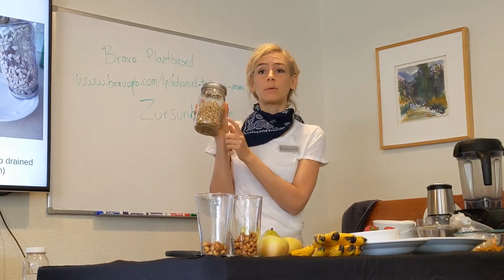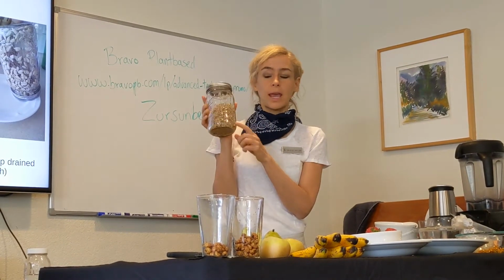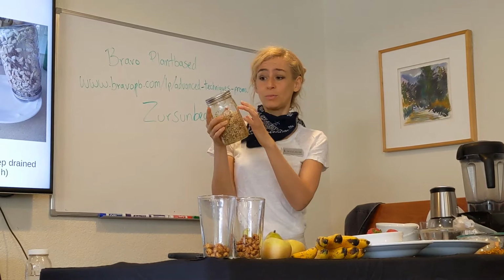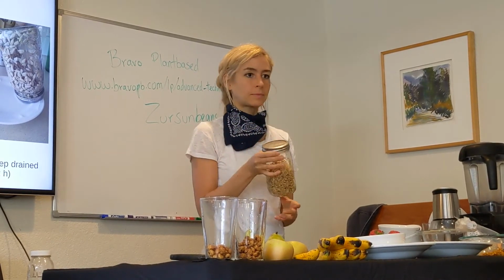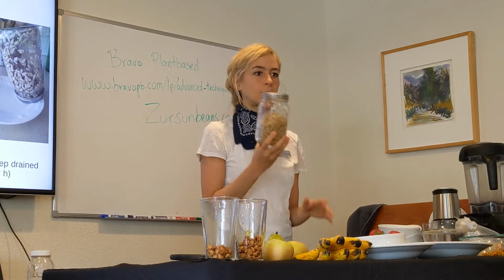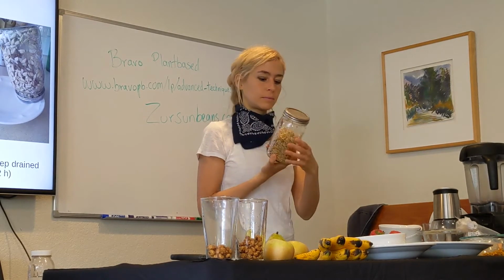This wasn't even 1 cup, that was 1/2 cup. Okay. And it already expanded. So if you put too much in, you'll get in trouble with the space. Do you know what the size of that jar is? It's 1 quart. Mm-hmm.